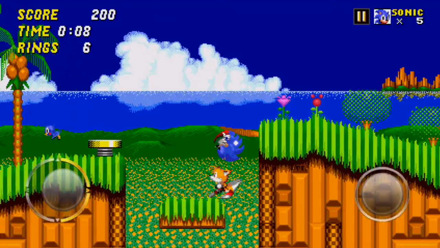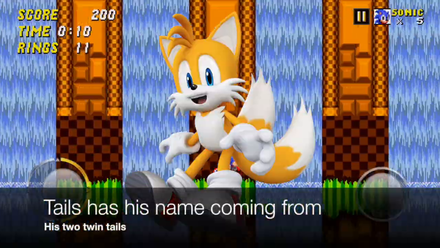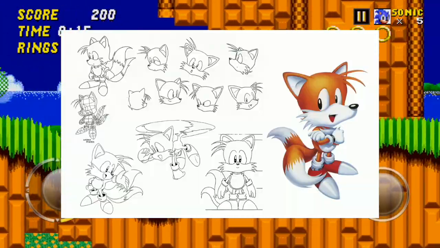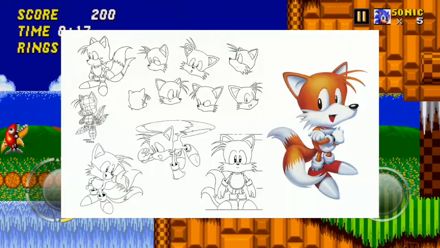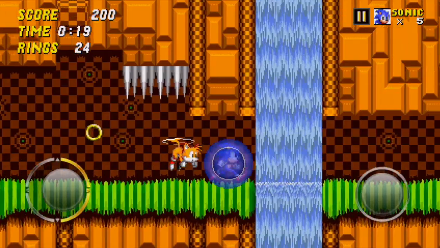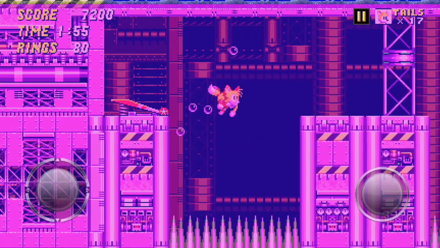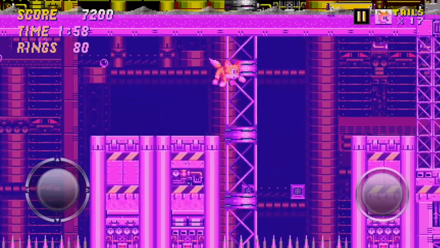The new playable character introduced is Miles Prower, known by the short name Tails, who won the character contest in 1992. It is a platform game like Sonic 1. Tails has the same gameplay, but he is able to swim, unlike Sonic.